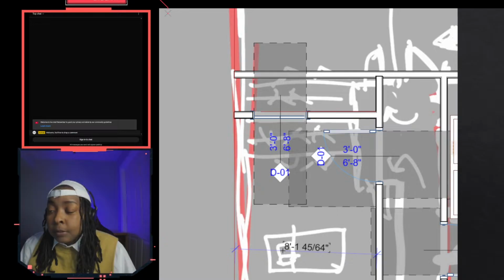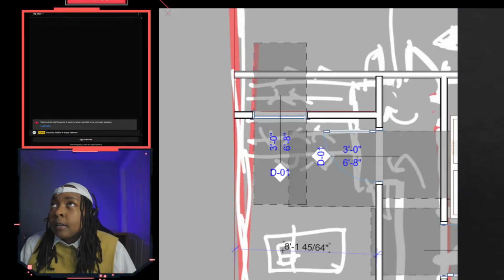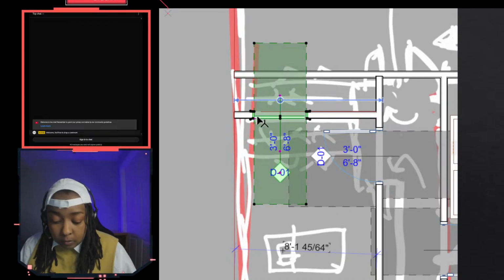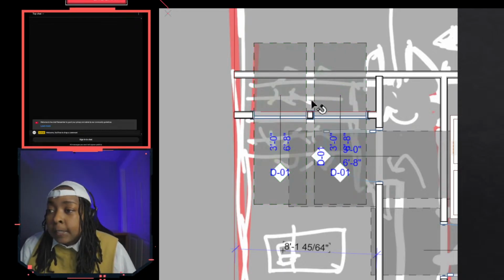Alright, we're still going. So we're gonna add another 5-fold door. Yep, that's exactly how it was.